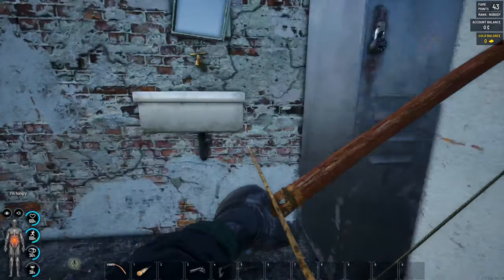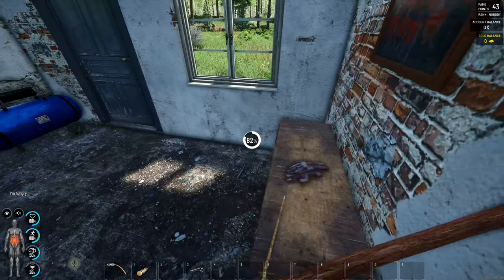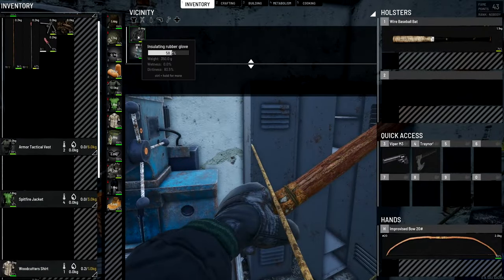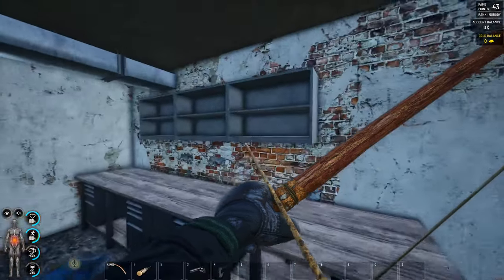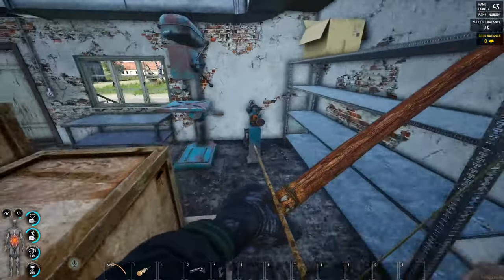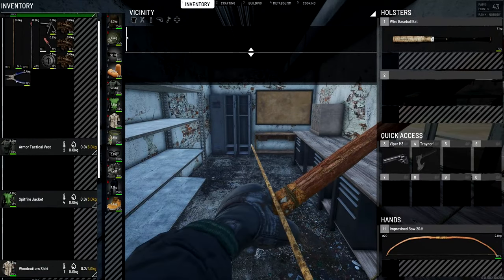What have we got? Nothing, I just want my arrow back. I want propane, please, game. I am hungry, I do need food. That's not good. Rubber gloves. Some food. Pitchfork. Iron lock. Wire cutters. I mean, I'll take that stuff just for the sake of taking it.